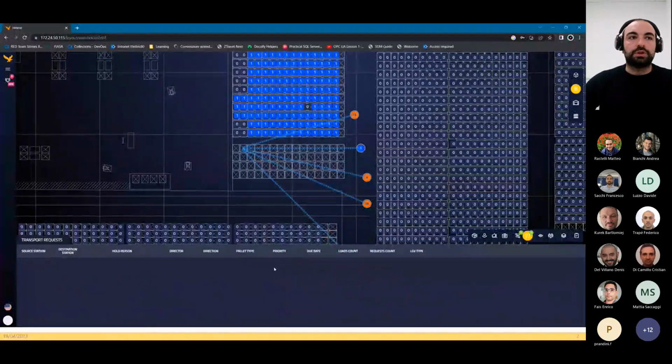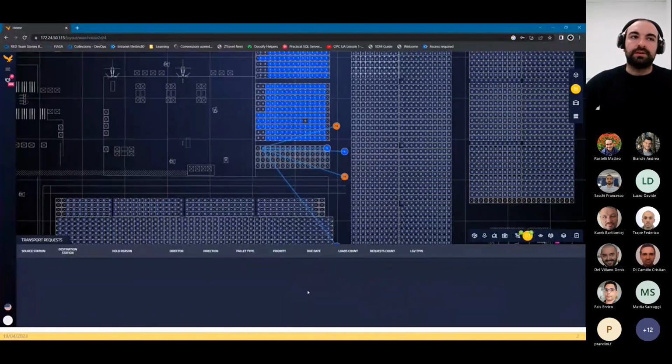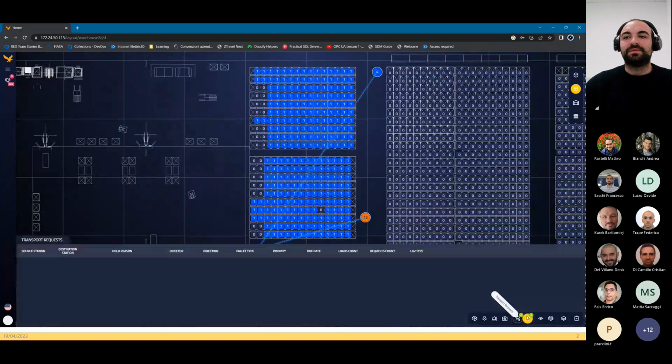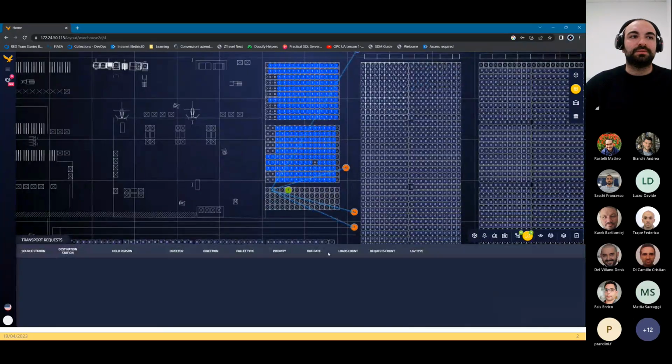Then we should have also the transport requests, but I don't know why they are not shown here. Okay, I will search into this problem in the next days, maybe. So I go on.